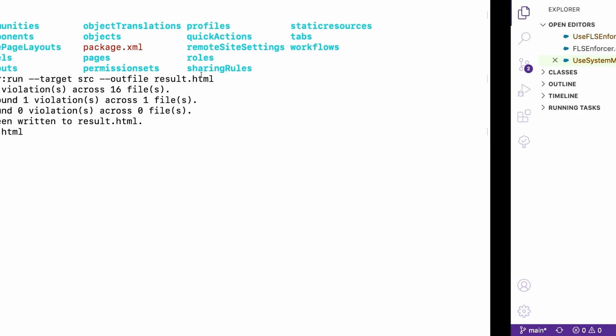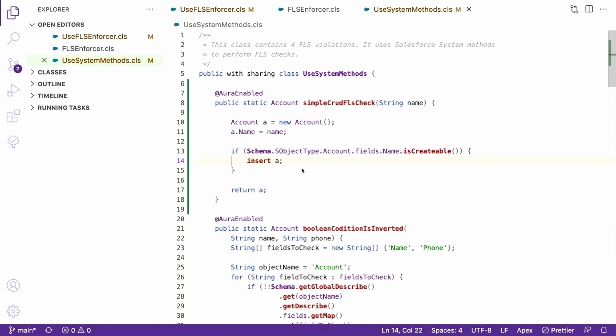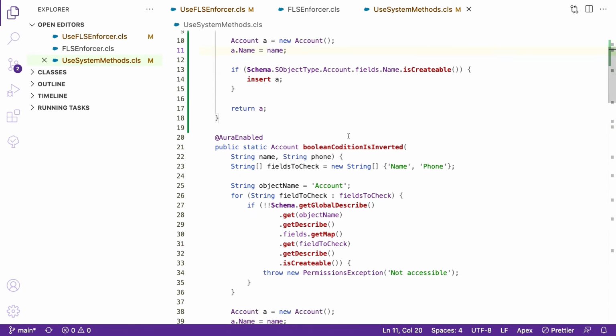I'm going to switch gears now. We're going to look at the Salesforce Graph Engine. But before I do that, I just want to jog your memory. I'm sure all of you are experts here, but this is how a typical CRUD/FLS check looks. If you're trying to do an insert on account, and then we are setting the name, the check would look something like Schema.SObjectType.Account.fields.Name.isCreatable. So isCreatable is for the insert, Name is for the field, and Account is the object. Internally, what this is doing is creating a describe result for an SObjectType, and from that it creates a describe result for the field, and then it does the isCreatable check.